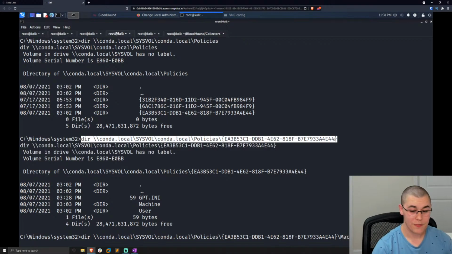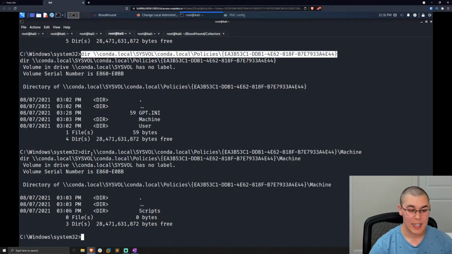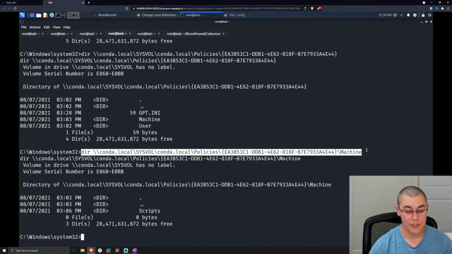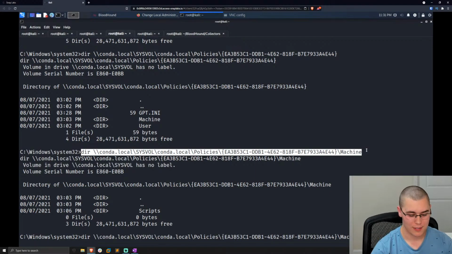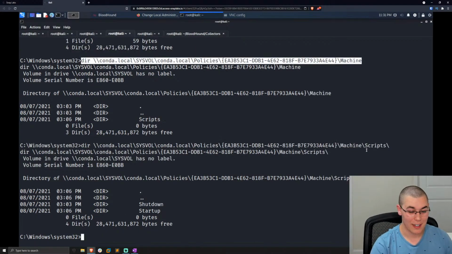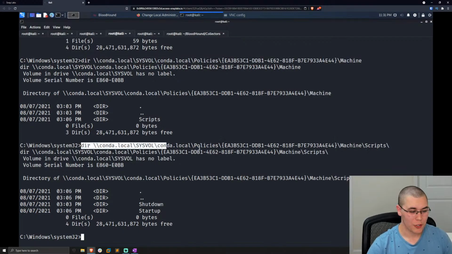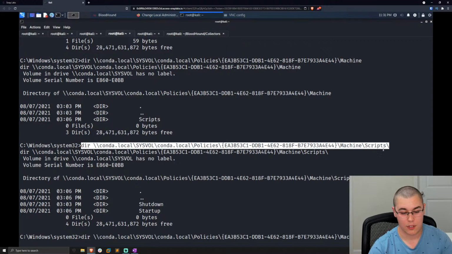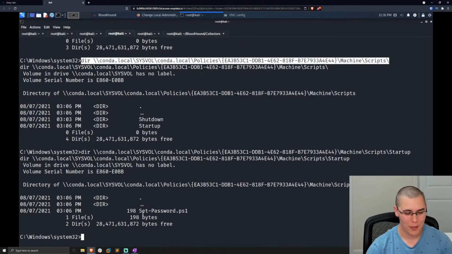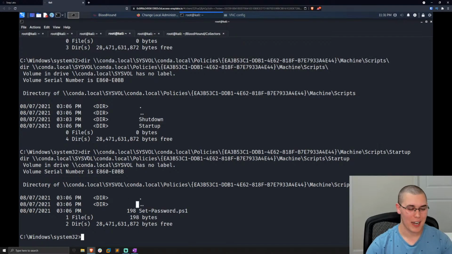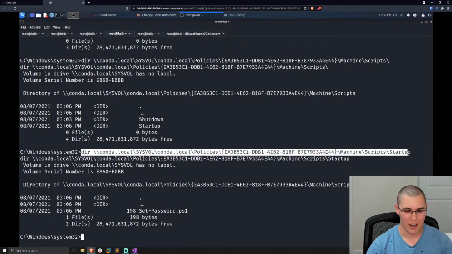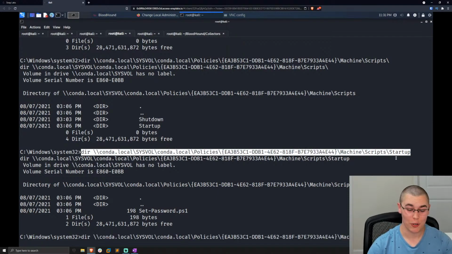And I will say it is a fairly common use case to have to run scripts via group policy. There's nothing inherently wrong with that. But if the administrators don't realize that anyone can access them, and it's not just a magic group policy fairy who drops a script on there, then it can be a real problem. The use of startup and shutdown scripts is not unheard of, for sure. But in this case, if you're using it to set a local admin password, like was recommended on this forum, you might end up with something like this, which any account could grab. And that's a no-no, right?